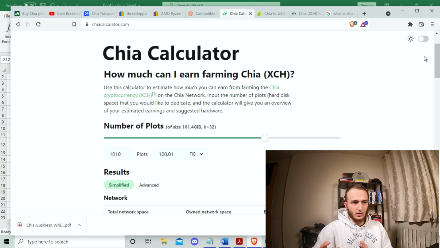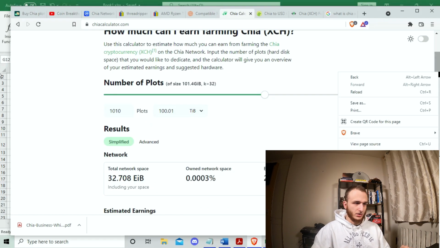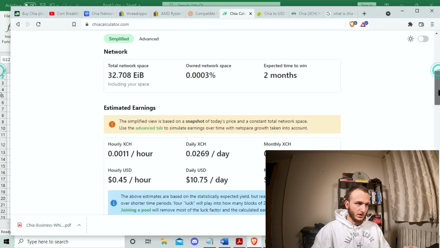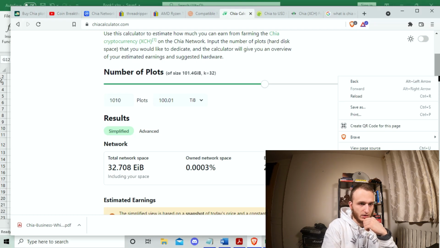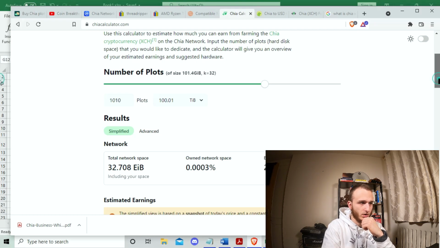It's not too small, because you could go 1 petabyte, you could go 100 petabyte. There's probably very few people who can afford 100 petabyte. But anyways, most of us who are serious about investing can afford 100 terabytes. If you're not serious, you could go like 10 terabytes, but then again, your earnings will decrease. So now if we go down to estimated earnings, by the way, I need to change the exchange rate because I was doing two different calculations. I'll get back to why I did that figure before.